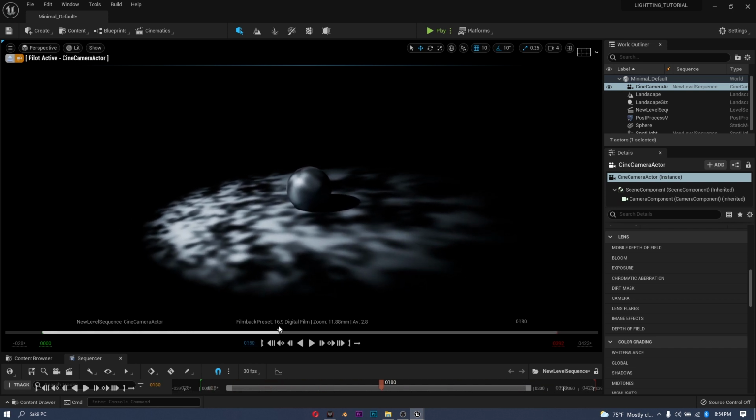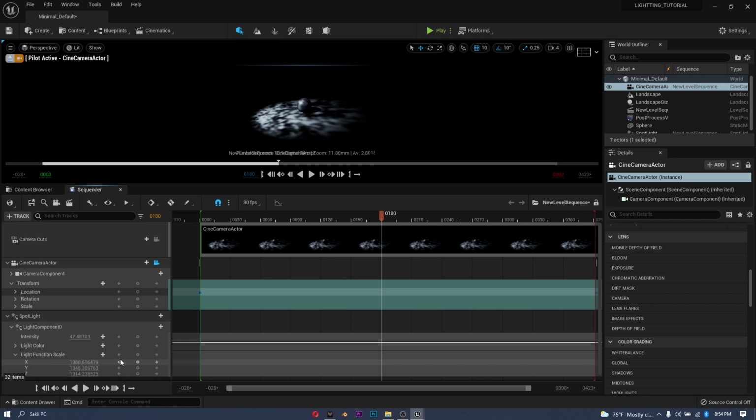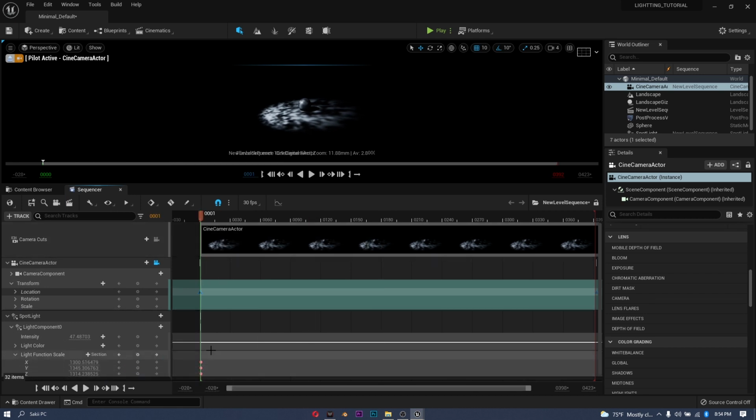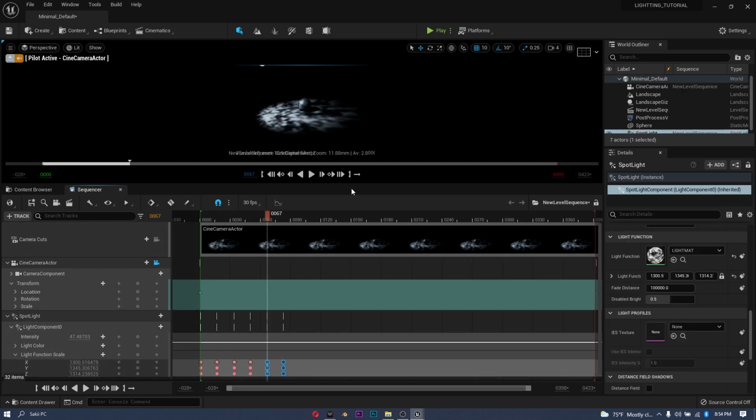Now let's get to animating the shadows. I'm going to go to the beginning of my clip and set 3 keyframes for the X, Y, and Z. Then I'm going to go forward by 15 or 20 frames, change the values just a little on each one of them, and that's going to set 3 new keyframes. Now I'm going to select all 6 keyframes, go another 15 to 20 frames ahead and paste it there. I'm going to do the same until it fills my entire sequence.